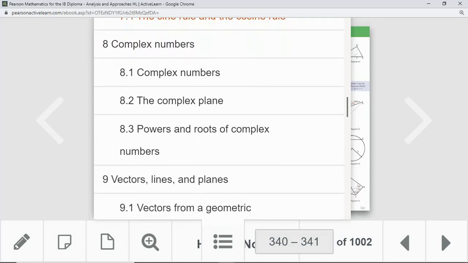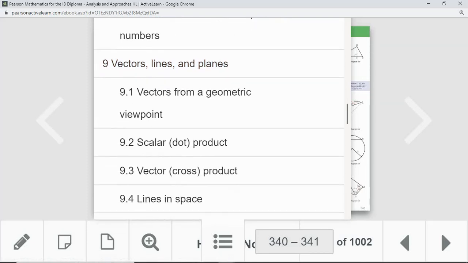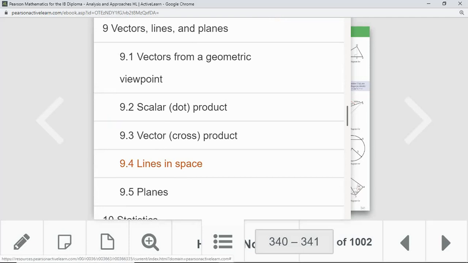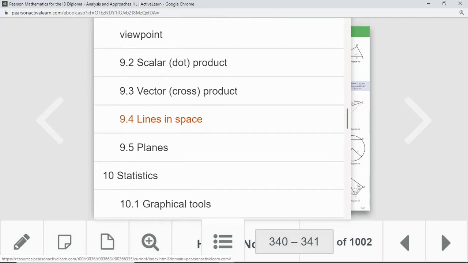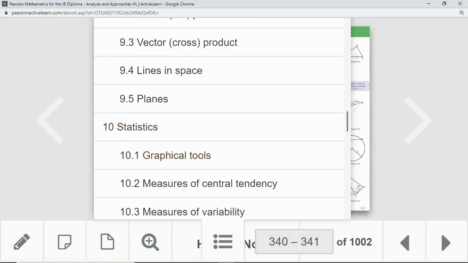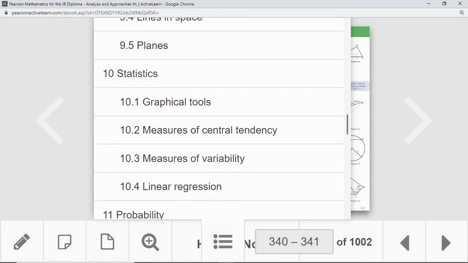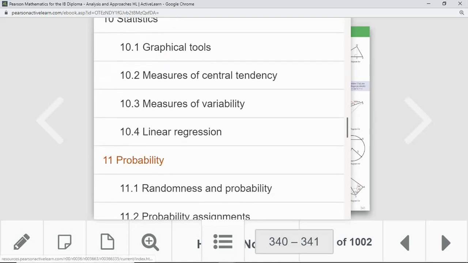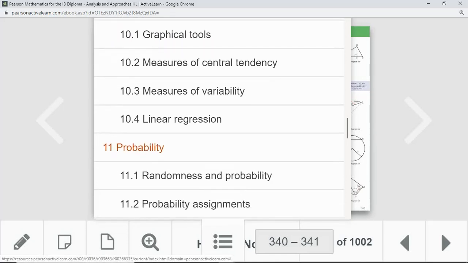And then there is chapter 9, which we're not going to cover in this long distance education period. We're going to wait until August to cover lines and planes and vectors, lines in space, planes, and all this stuff about vectors, lines, and planes. Statistics we're also going to cover in August because a lot of you have not yet seen it, and I think it's better if we do this when we are physically present together. Probability, which is something that a lot of you hate, we will also be covering once we get back to school, hopefully in August.